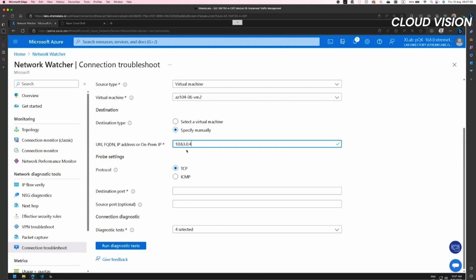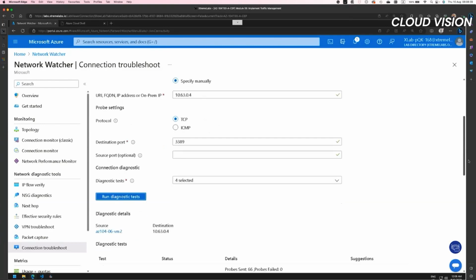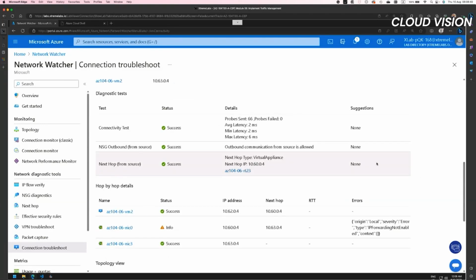So we've given 63.0.4, and for the destination port, again, we're going to select the RDP port. So it just makes it easy. TCP, and we're going to leave the rest selected. Yes. Okay, let's run a test. The last test we ran, if you remember, was failing on the same configuration. So now we're going to try and see if this passes. Okay, so here we go.